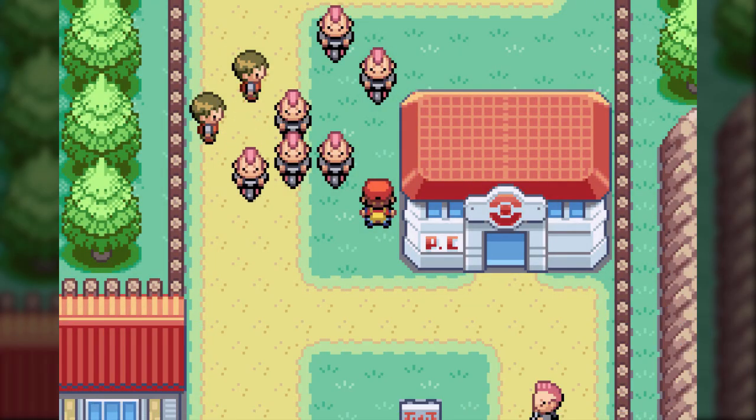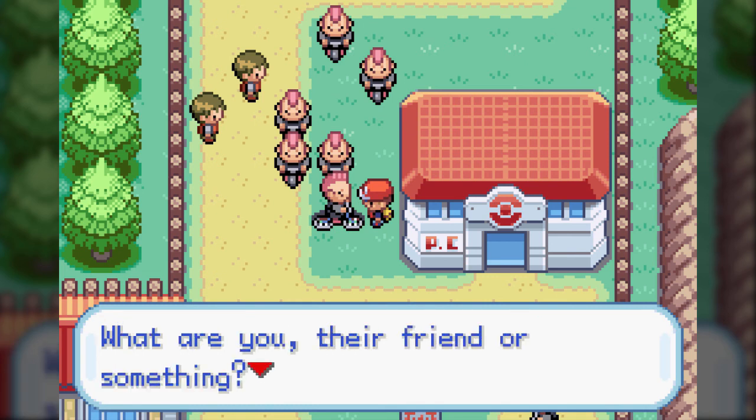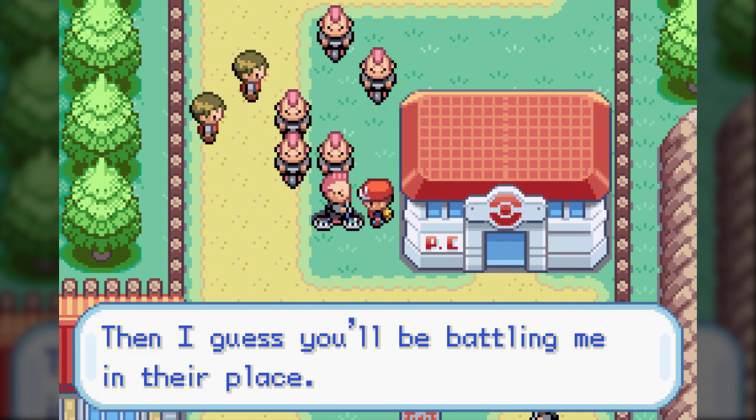Boss, I'm telling you, you've got to do something about this kid. I've been watching you, and I'd say that you've done enough. What are you, their friend or something? Then I guess he'll be battling me in their place.